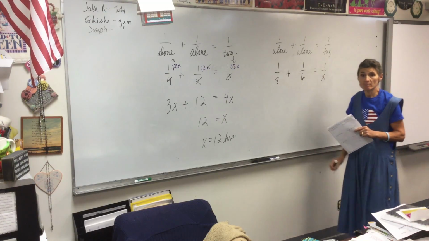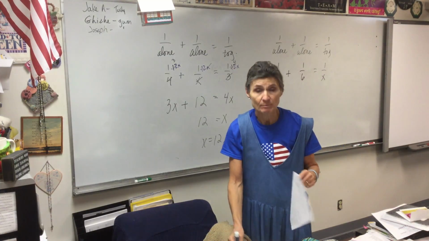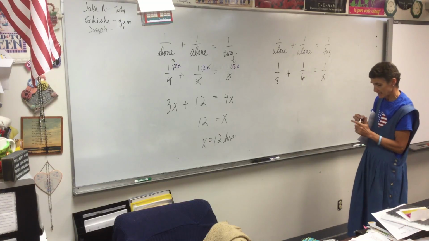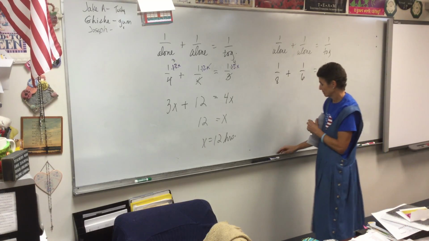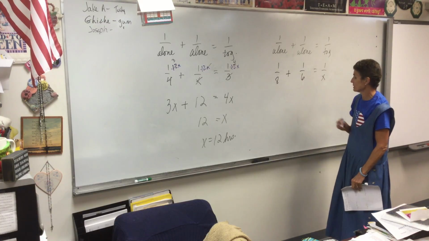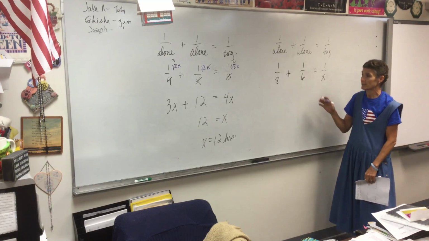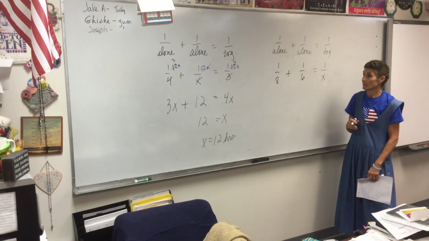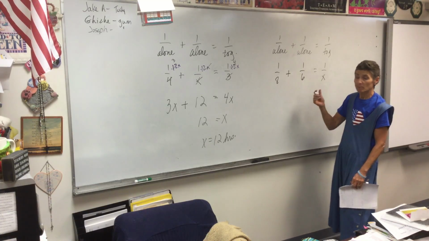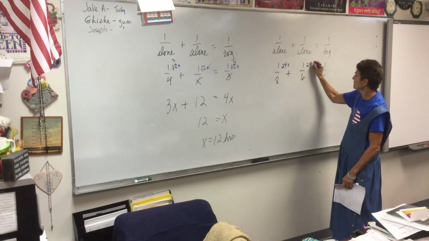So this time, the number we don't know is how long it takes them to do it together. So we'll add these guys together. We'll multiply everything by our common denominator. Now, there are lots of choices here. Your job is to make things cancel. So if you said you were going to use 48, I would be perfectly happy with that, but 24 will also work. So I'm going to multiply everything by 24.